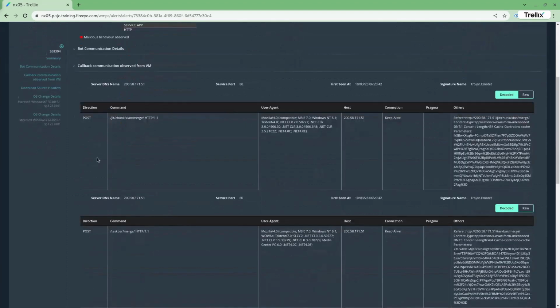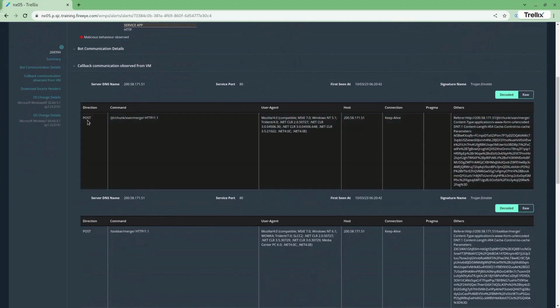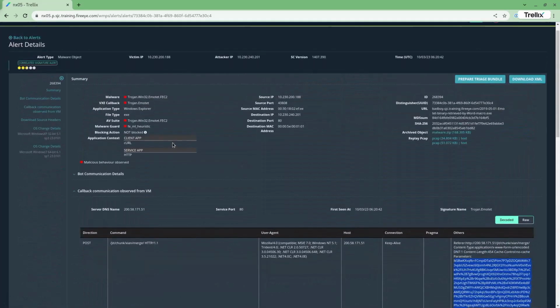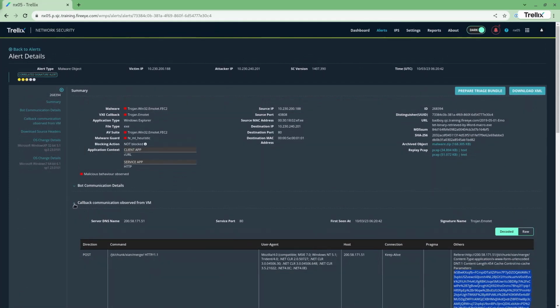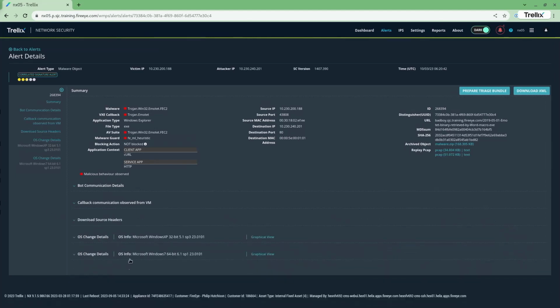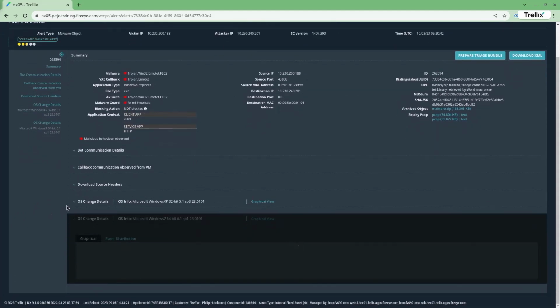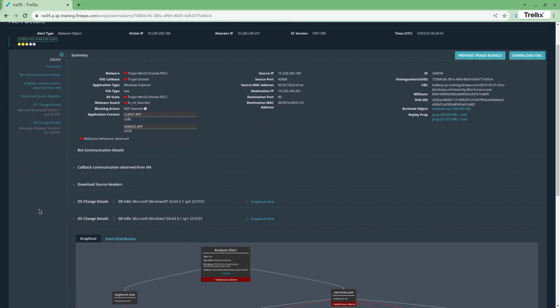We can also look at the same activity coming from our virtual machine. And again, we've got these POST requests and the data being posted back. And so we can again look for that correlation of activities. And again, pick out these IP addresses, which we would then make use of in our IOCs, indicators of compromise, that we could add into our rule sets for further investigation and analysis.